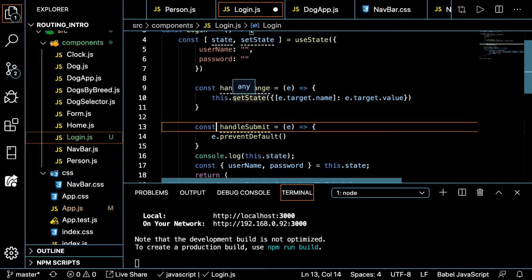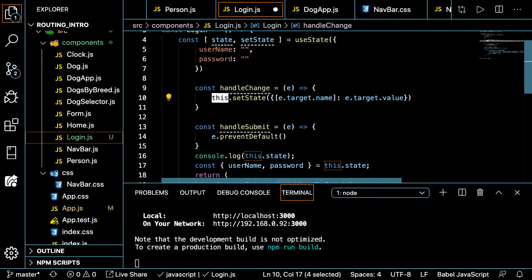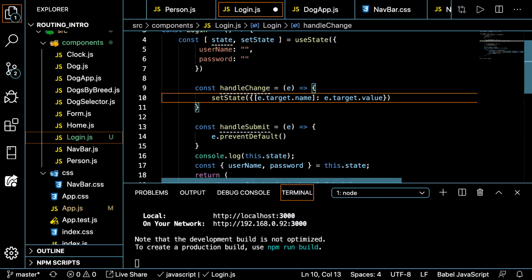I can't call this.setState here, but I do want to update the state. I have a function now called setState to do that, so I can just go ahead and remove the this. I have to use a new object, and I don't want to lose my whole state right now, because my state is a whole object of key values. I can't just say the one key and the one value. useState doesn't work that way.